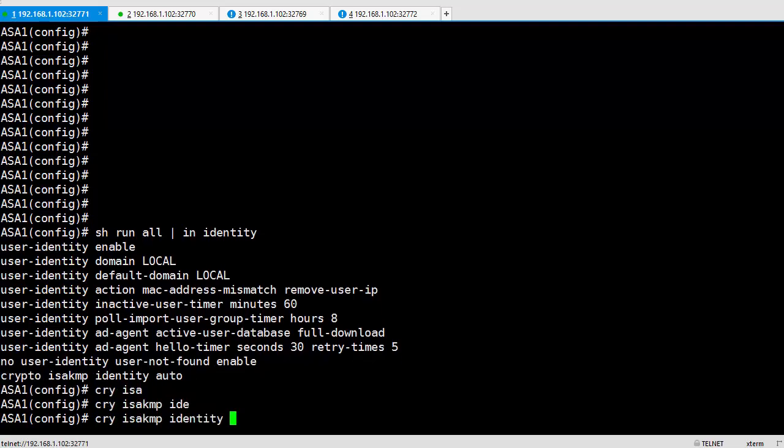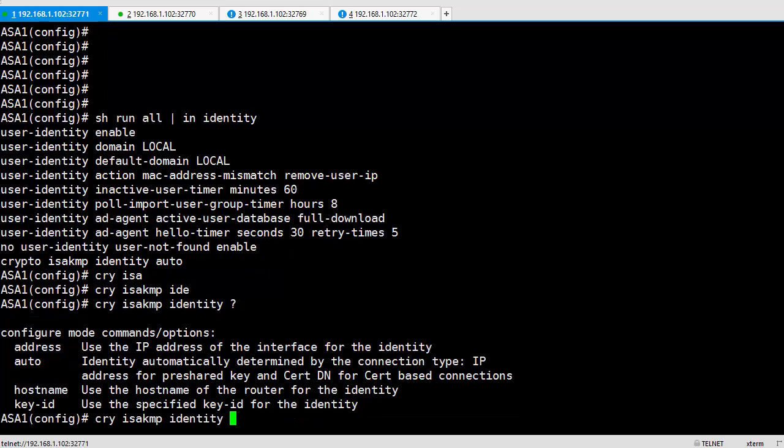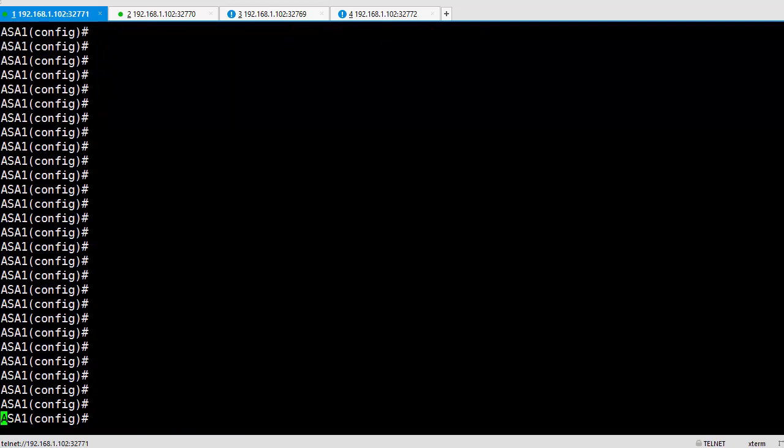Crypto ipsec identity, and the options are: you can use address, where you just type the IP address. You can also do hostname. If the remote end is fully resolvable, it's using FQDN, you can use that. You can also use key ID. So it totally depends upon the vendor. In this video we have covered both wait message 5 and message 6 and how to fix them, and I've left one problem for you to fix, or for you to think about: what can be one more reason that the responder will stay at wait message 5.